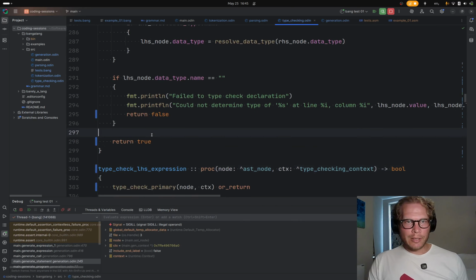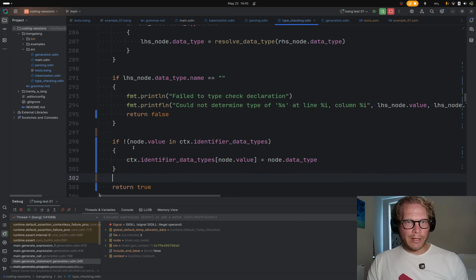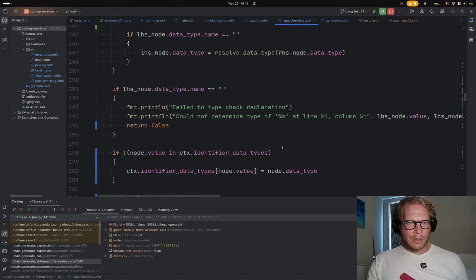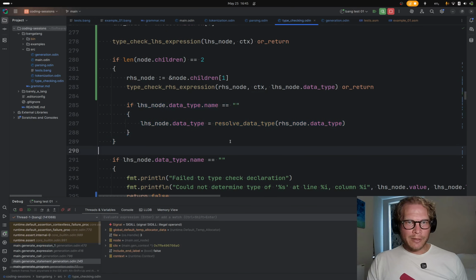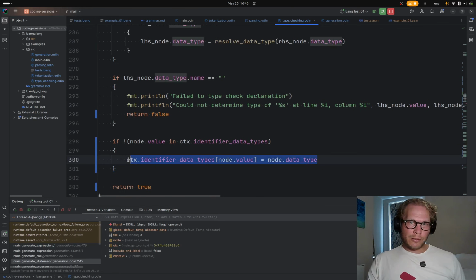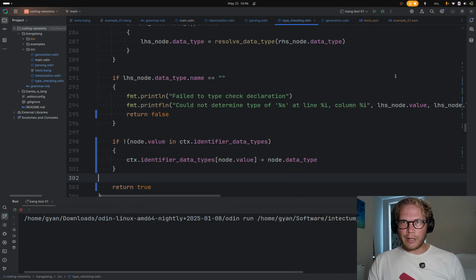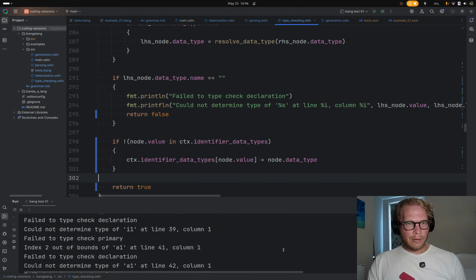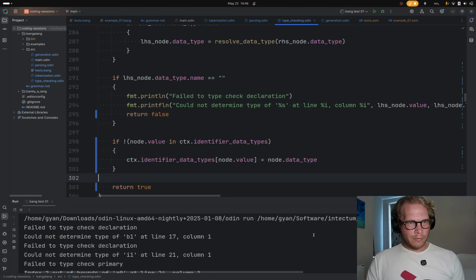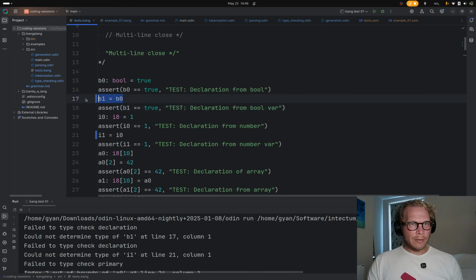But actually, we should probably be doing this right at the end, because it needs to be after this stuff. Otherwise, we're not going to save information that was inferred from the right-hand side. Okay. Still getting a lot of errors. Could not determine type of B1 at line 17. Okay. I feel like it was determining it before.